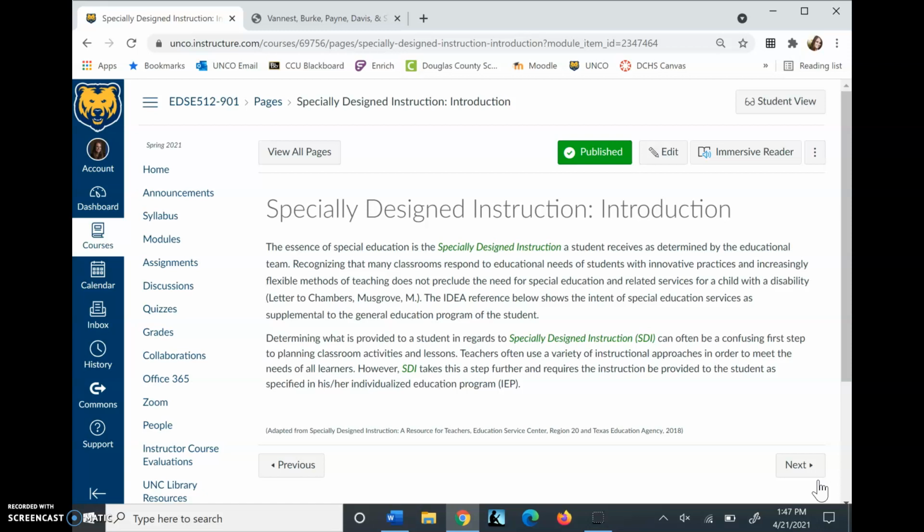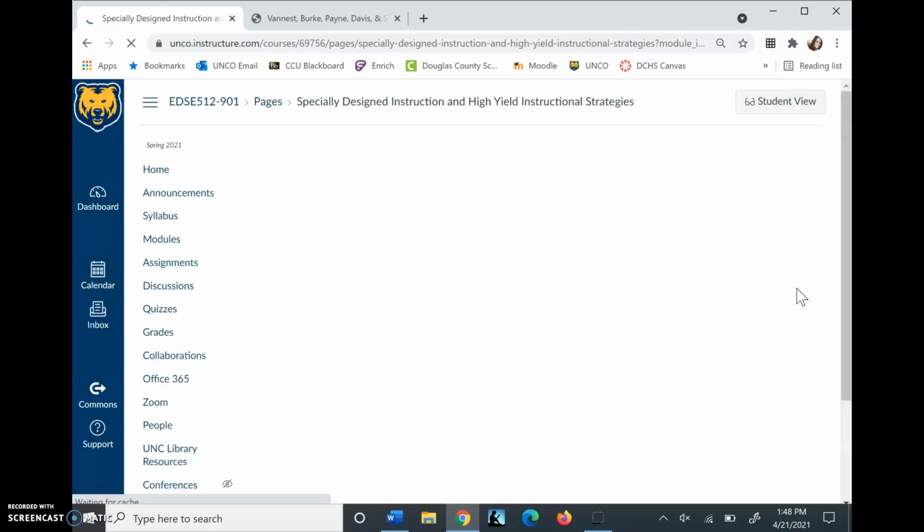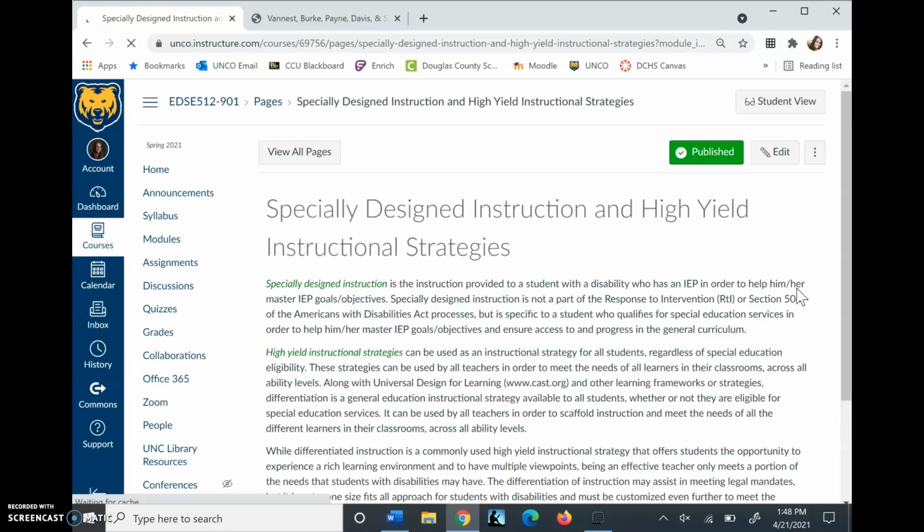Specially designed instruction really is the academic foundation of special education. So when we are developing our plans for teaching academic content, we want to make sure that we're really examining student needs and developing a universal design for learning based approach, something that will be meaningful to the student with all considerations of any barriers that might be impacting that student in mind. So this specially designed instruction is related to the plans that we have in place for accommodations. It is related to the strategies that we're using and the flexibility that is necessary for assessing content knowledge, for communicating that content, and allowing students to present their learning.